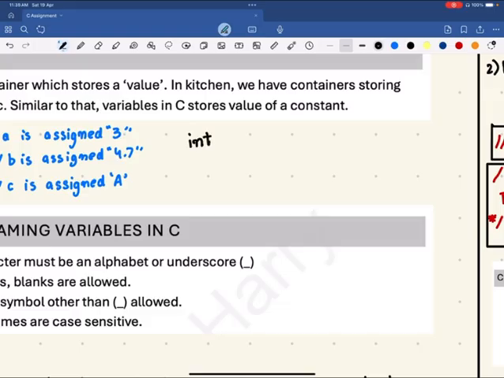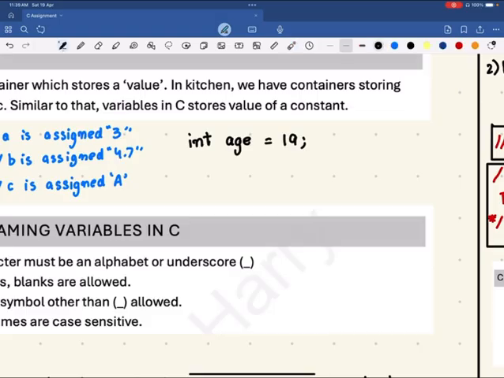So I'll write int, and then the variable name. I'll take age, in small letters. So int age is equal to, now I want to store a value. I'll write my age, which is 19. Then I'll end it with a semicolon. This is how you write a variable. First the data type, then the variable name, and the value you want to store. And at the end, you have to end it with a semicolon.